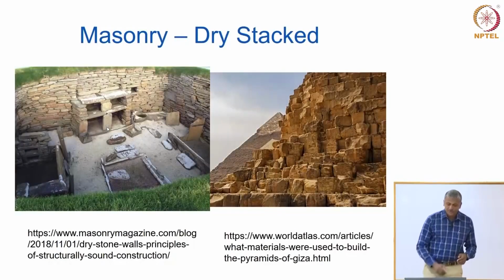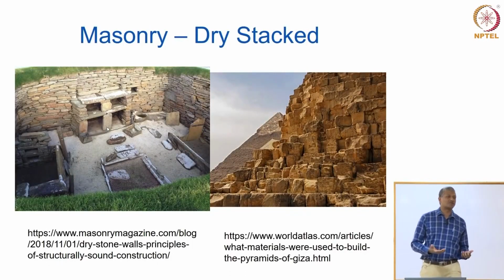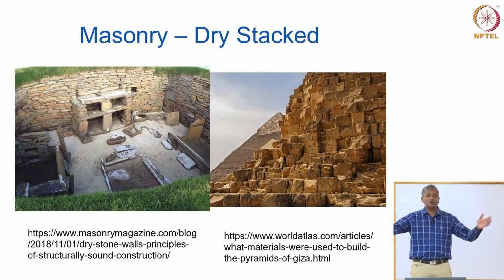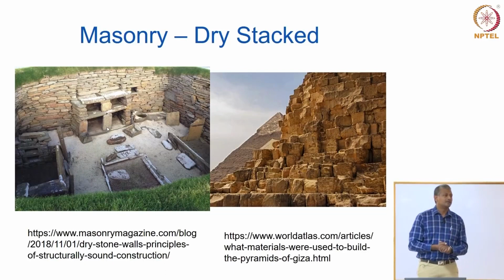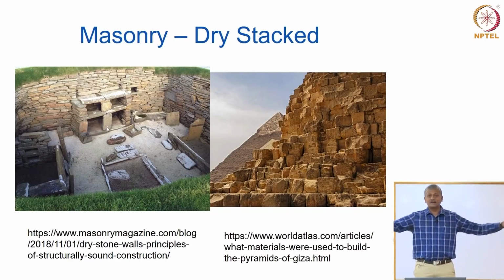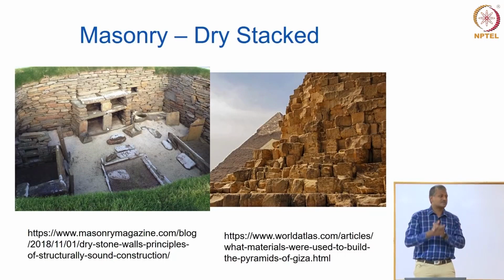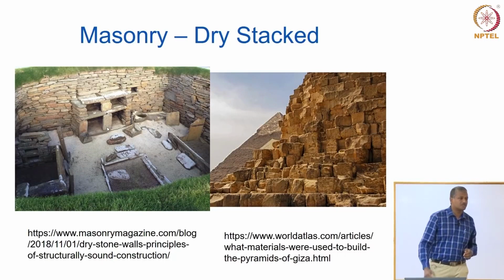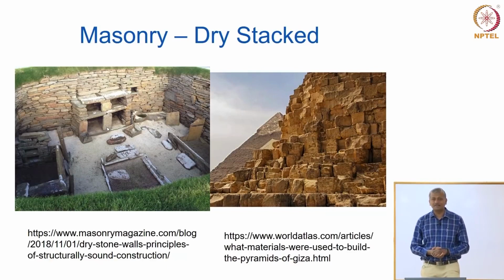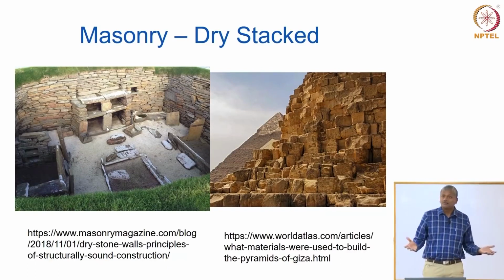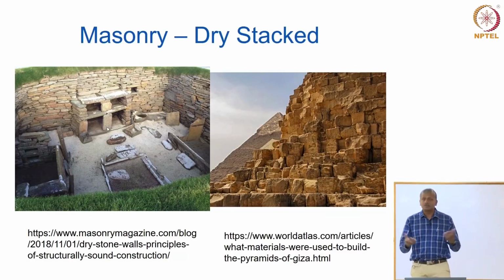As you move forward towards masonry, the simplest examples of masonry are the dry stacked masonry. So you just take blocks and keep it on top of one another. And how is it stable? Because of gravity, because of sheer mass, right? You use really massive components, and as you go to the top of the structure, you keep on reducing the size of these components. Like the Great Pyramids of Egypt are essentially dry stacked limestone blocks that were kept on top of each other and ultimately resulted in a massive structure, which even today is a fairly significant landmark in the world.